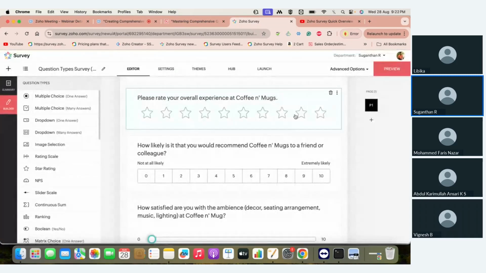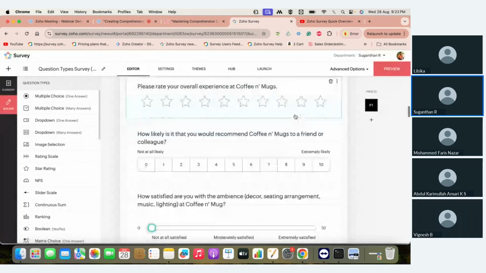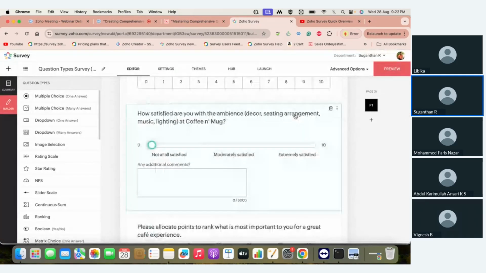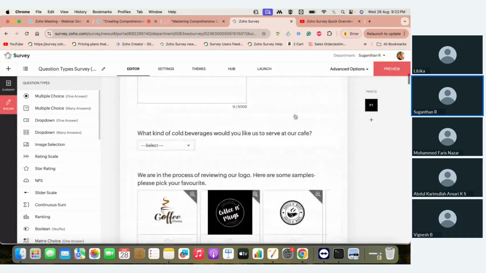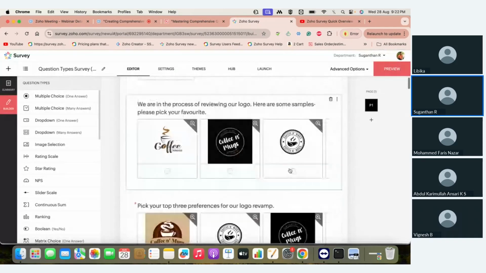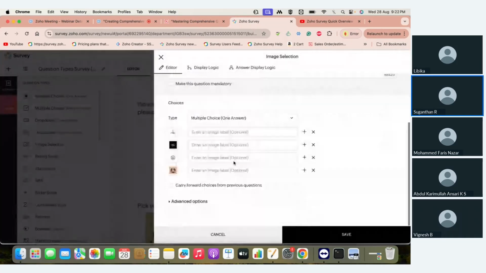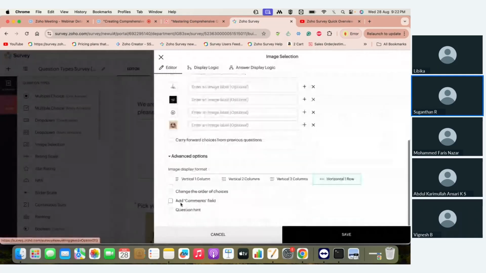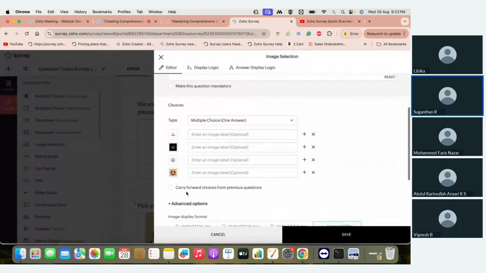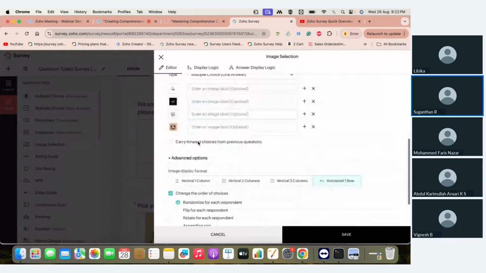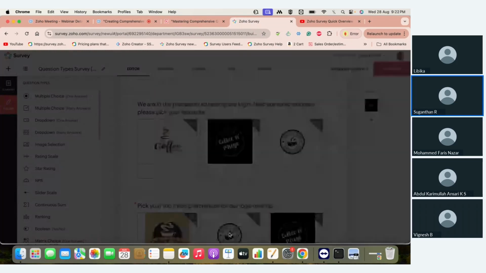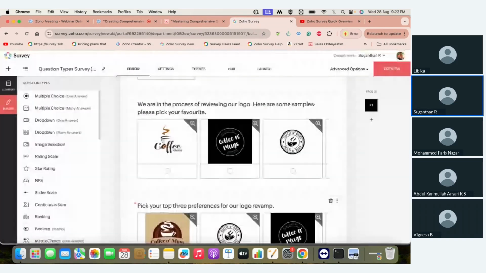This is for a rating scale, but what if in case it's for a different question type? For reference, let's say you want someone to select the first image by default. So you can just go here and click on this pre-fill. I'm sorry, not applicable for this particular question.